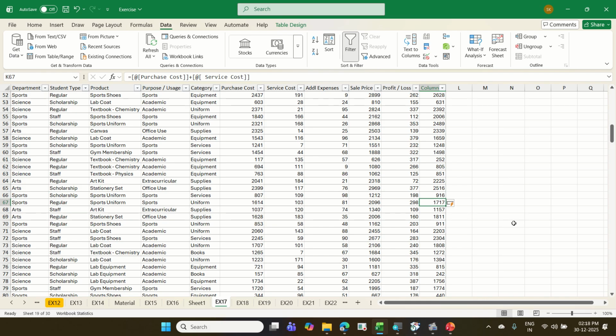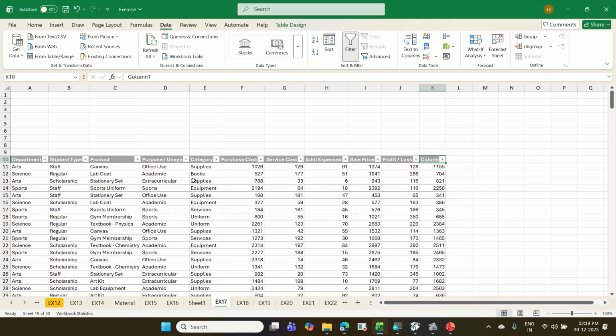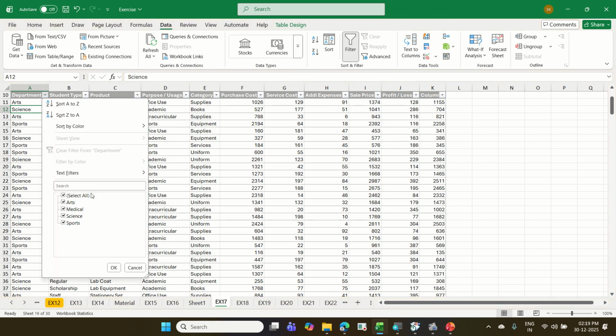Okay. Now, another very powerful feature. Based on this only, we are going to make a dashboard in another few minutes. Go to the top, place the cursor somewhere else on the top of the table, anywhere. It's not required to place it at the 10th row, 11th row, 12th, anywhere on the table. I want to present this report in a meeting like this, and someone is asking, show me a particular department data. So what we do normally is go to the filter, remove the select all and select the particular department and I say okay.